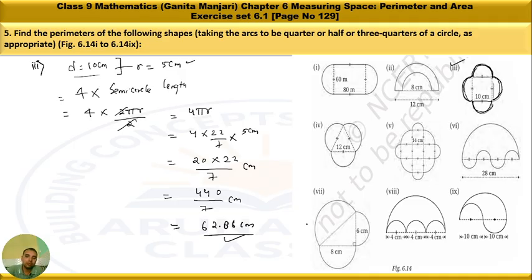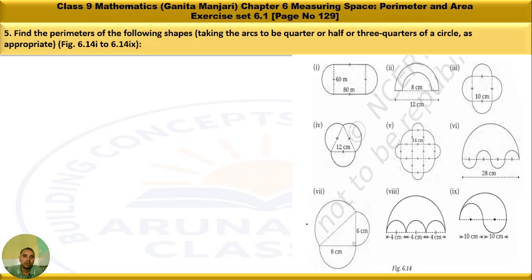Moving to the next part after it, this part 4. In part 4 we need to find this length, as we are finding the perimeter. Here you can see where I'm making a dark black line, that is the perimeter of this shape. In between, an equilateral triangle is also there. The length of this triangle side is given as 12 centimeter, which is actually the diameter of each circle.